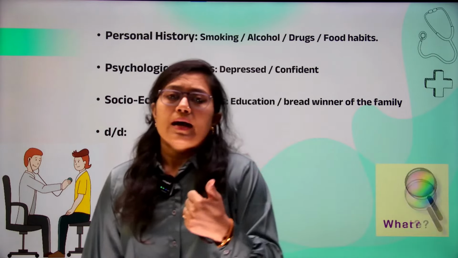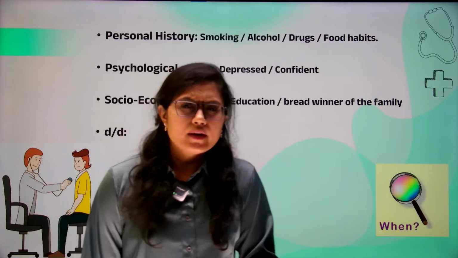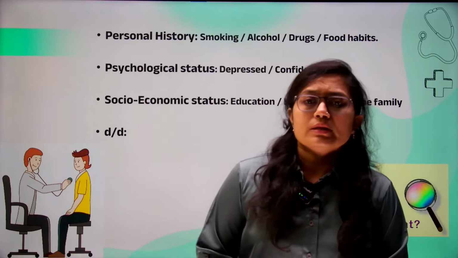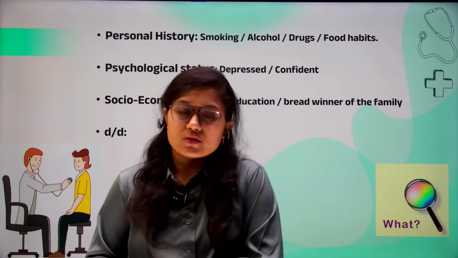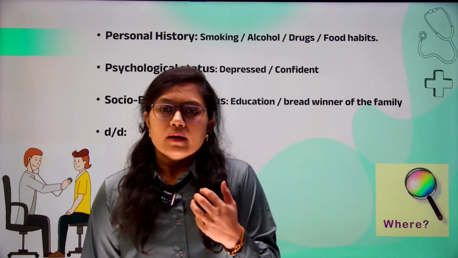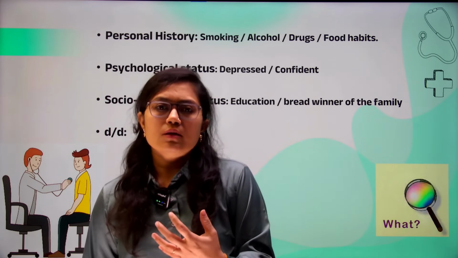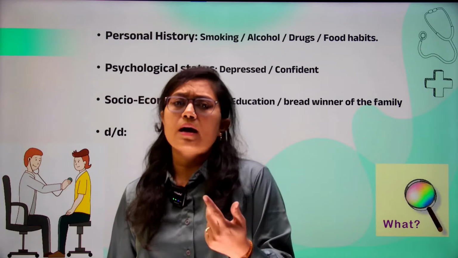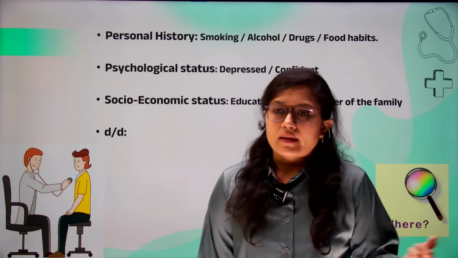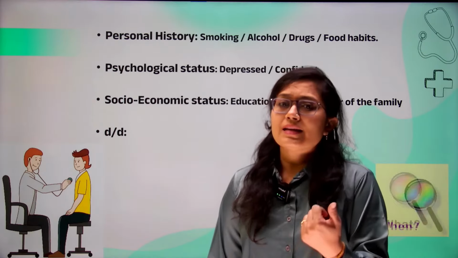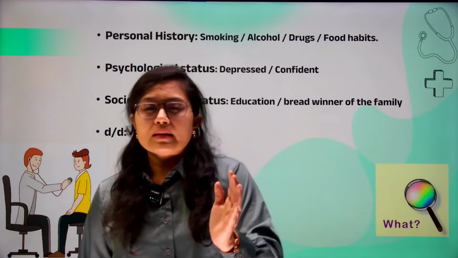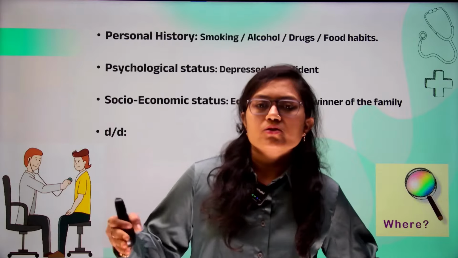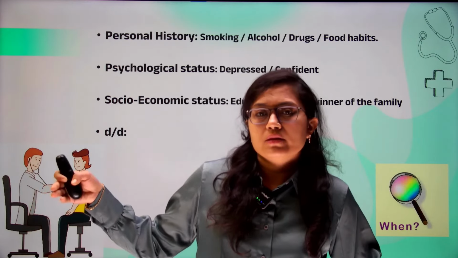Personal history: smoking, alcohol, some drugs or any specific food habits, and sleep. This is most important because if we are taking these substances on a regular basis, then we can get to know how much they will be affecting our brain, our lobes, our lungs, or what the effects are. So whenever we are asking the patient, we need to ask how many cigarettes per day, and according to that we can count the pack year. So we can consider how the patient's affection occurs within the lungs or within the brain.